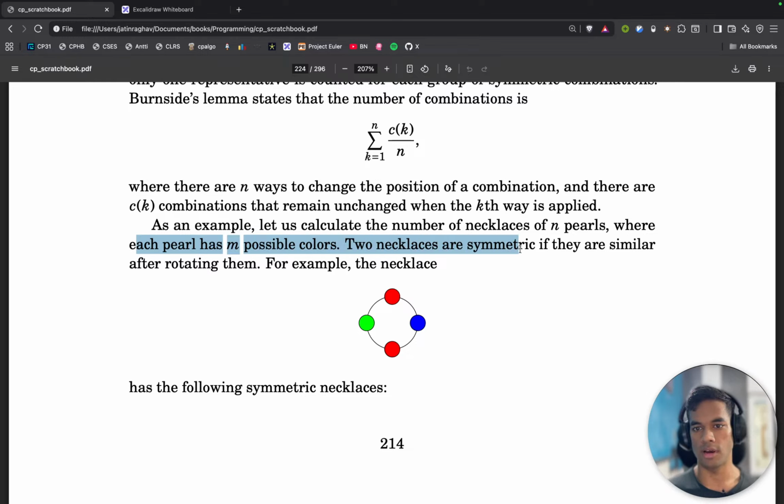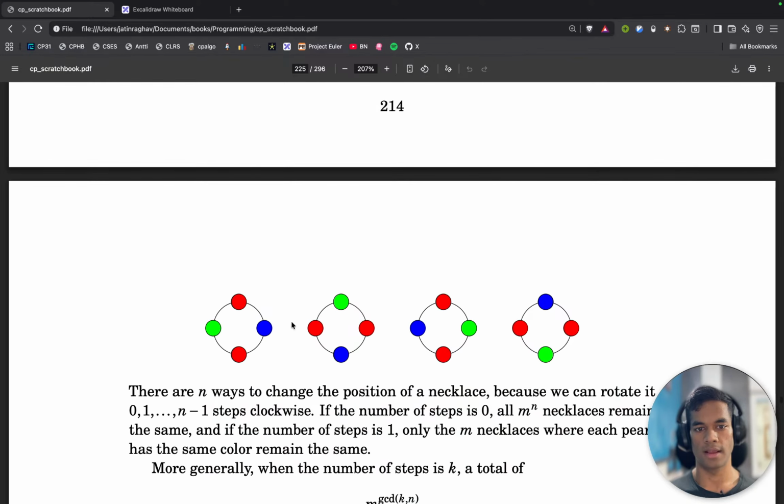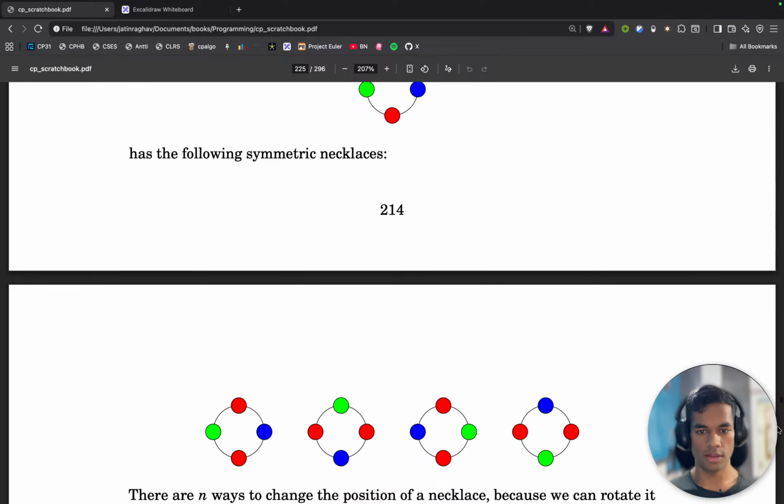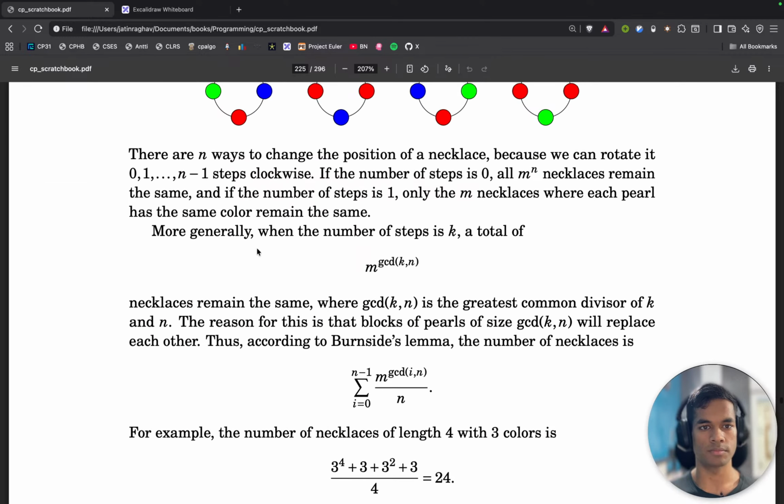Two necklaces are symmetric if they are similar after rotating them. For example, this necklace has 4 possible symmetries. This is the original one. Rotate this once clockwise, then once more clockwise, and once more clockwise. These are the 4 different symmetries for this type of necklace.